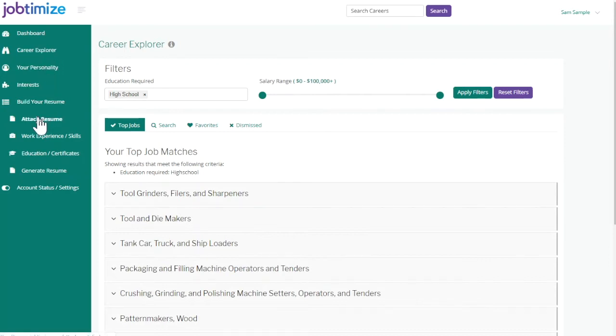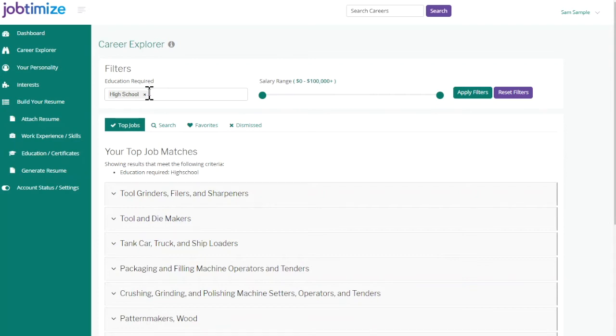What's happened in the background is the system has taken a look at Sam across the 25 traits that we've measured, projected him into a position library of over 1,250 different careers. And in this case, it's serving them up in a filtered way. And it's filtered two ways, one of which you don't see.